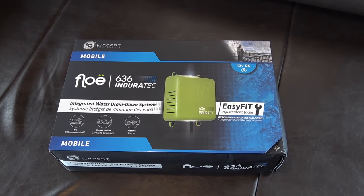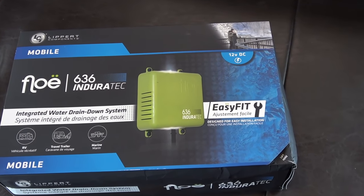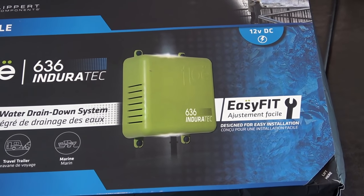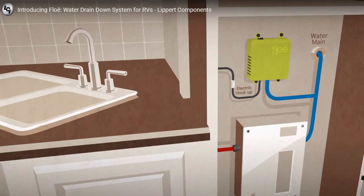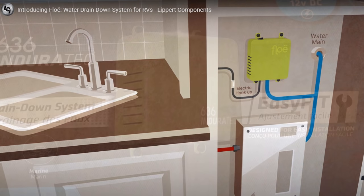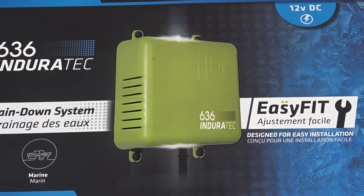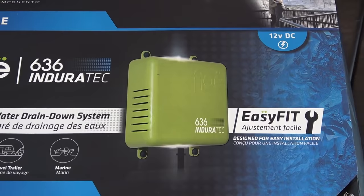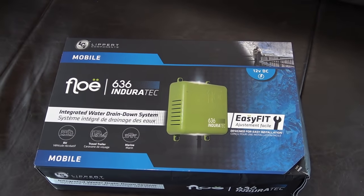There's also a 120 volt. Basically what this thing does is you install it in the RV, hook it up to 12 volts, this one, or the 120 volt, and plumb it into your system. There's a little compressor in this box, I believe, that pumps air into your water plumbing so that you can quickly winterize the RV. So much like blowing out the lines with an external compressor, this is one that installs on board, so it's always there.